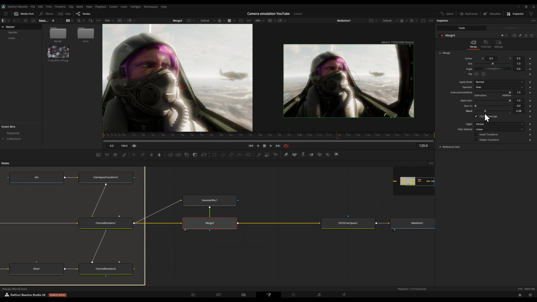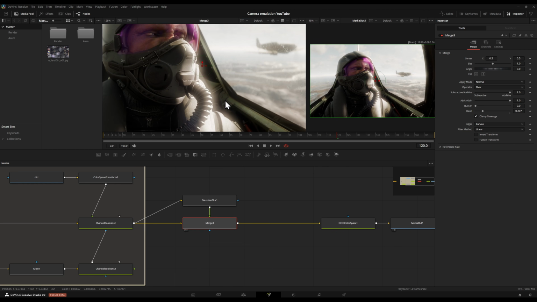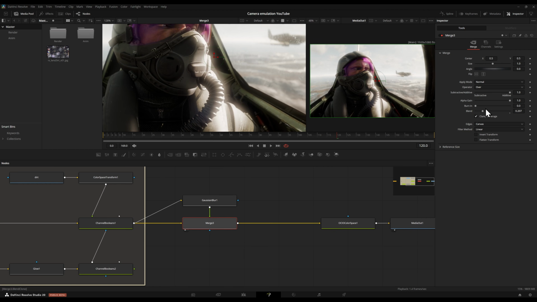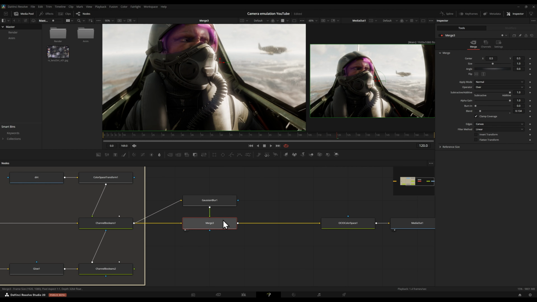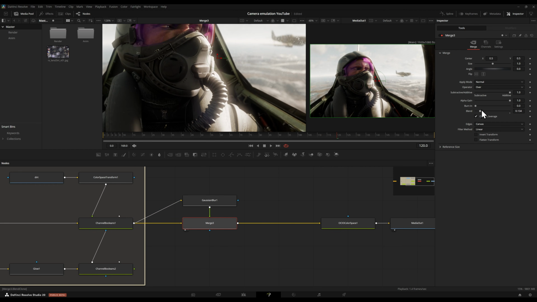Now, I know of myself that I am too big of a fan of this effect and I always overdo it. So I know that I have to compensate. However much I feel is right, and I feel like this is the right amount, this is before and after, before and after. I know that I need to turn it down even more. Let's turn it down to, in my case, 0.03 or 0.04, and I'll call this low pass.